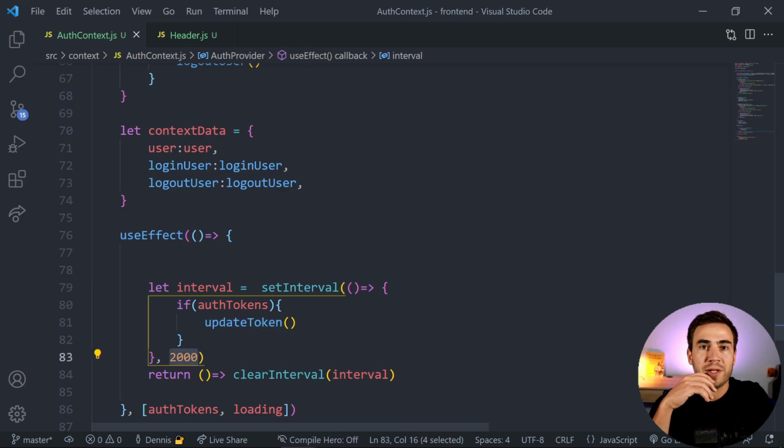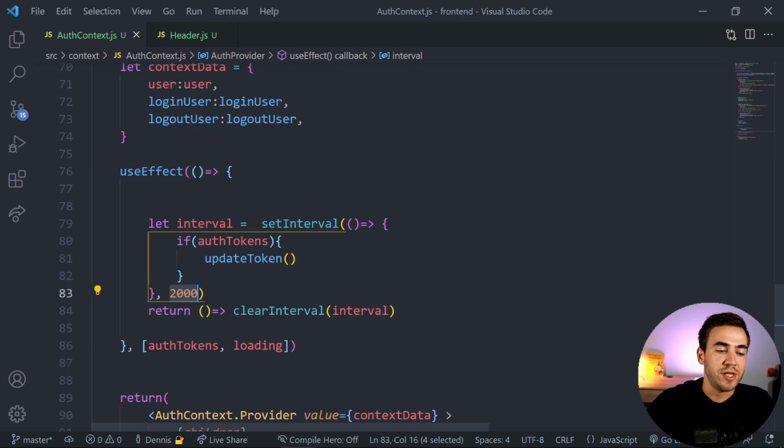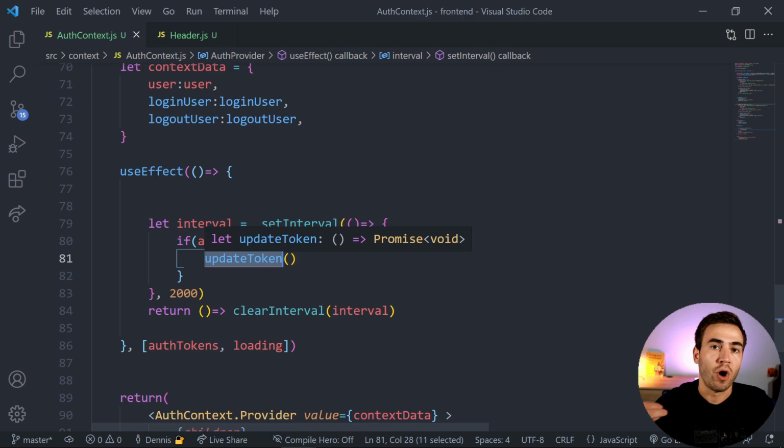Now, what happens if we log in and we happen to leave our website, but our access token expires after 15 minutes? We're going to try to log back in, and if that access token isn't refreshed in time, and we're trying to make another request to the backend, maybe to get some user data or some items related to that user, that token will fail because it's expired, because refresh only gets triggered every 15 minutes. So if you happen to leave, when you come back, we need to make sure that update token is called on the first load also.